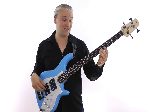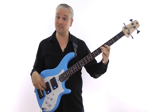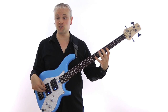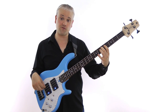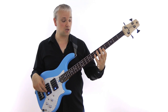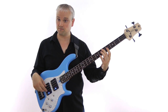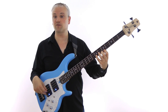So if we start on a D here, fifth fret of the A string, and we just run up through the notes, we've got D, F sharp, A, C. Okay, so D, F sharp, A, C. So I'll just go through that in terms of the frets. We've got the fifth fret of the A string. Then we've got F sharp there, fourth fret of the D string. Then we've got the A there at the seventh fret of the D string. And then the C there at the fifth fret of the G string. And we can put the octave in there as well, which is the seventh fret of the G string.